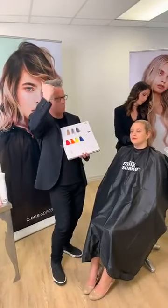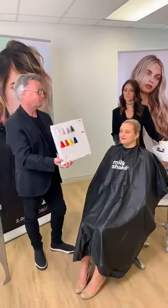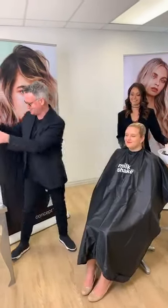Now, sometimes there's a great request for what you call a smoky shadow root. You can add a very small amount of anthracite into your mix. We're talking 2 or 3 grams. That would be enough just to create that slightly shadowy feel at the root area. So can you see this great creativity with a marvelous line of color? And I know Kelly is almost like the North American ambassador really of the specials. So, what else do you need to share with us?